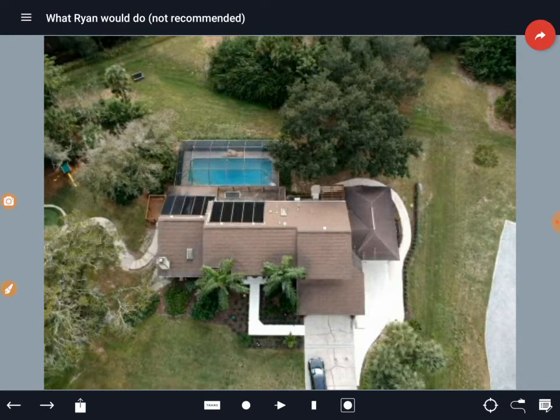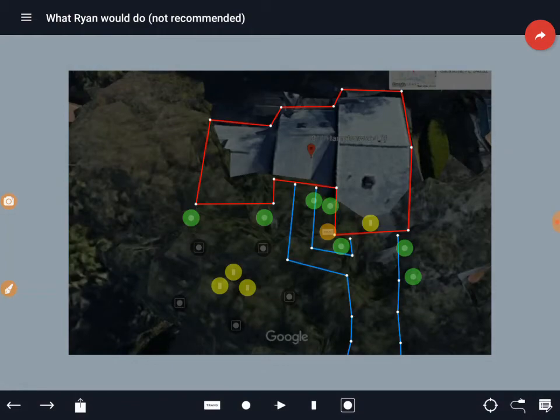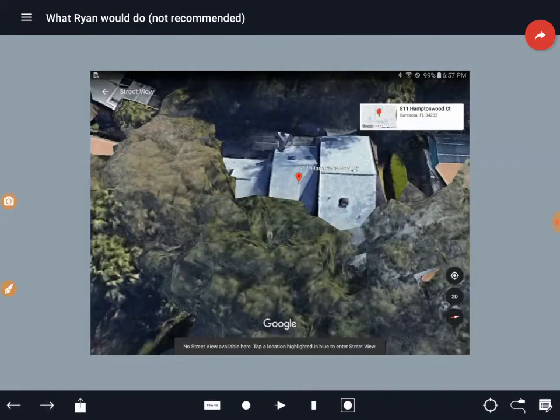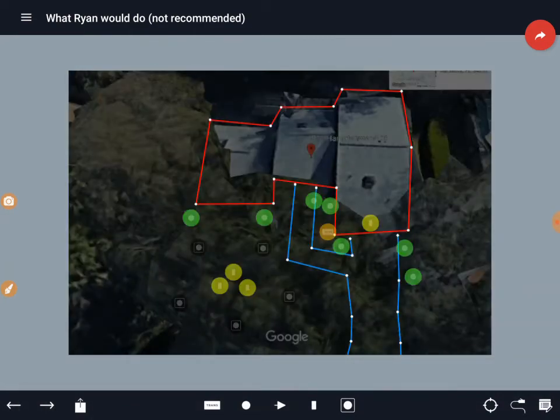Downside number three, and it's very similar to number two, is that we don't have a great way to sketch the property. If you'll notice here, I took that Google Earth image and used my wiring screen to create an overview of the house, of the walkway, of the driveway. That's helpful, but it's not the most professional looking thing I've ever seen.